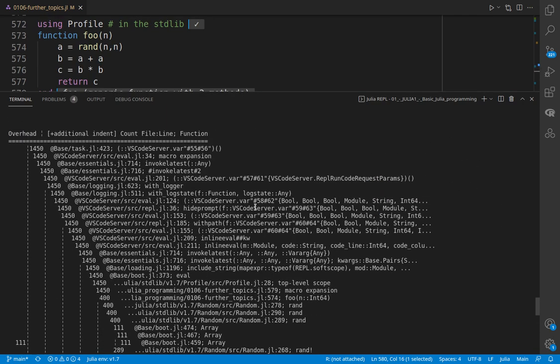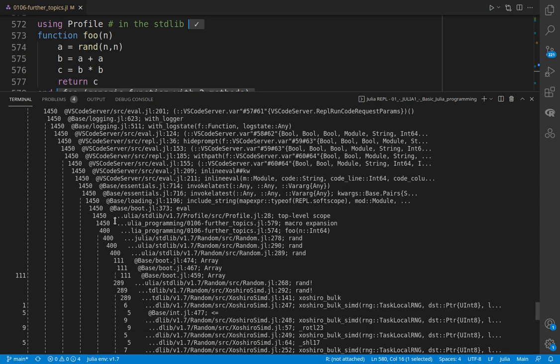So this profile is giving me not the time, but the number of times that the tick happened in this specific function. So here is 1450 continue here, so this is not spending time. Here we started seeing macro expansion foo. Okay, so here is the macro expansion, here is starting the code.